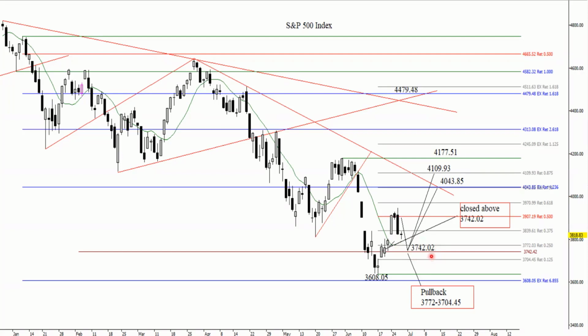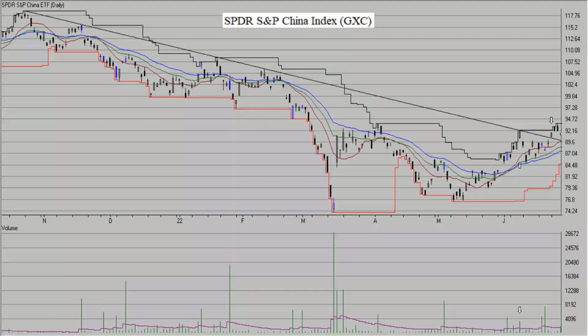Now, eventually, I do expect us to take this out. And this is a number, as far as risk management goes. If you have any kind of long positions that you took at the right time, this risk management tells you at that point, a close below 37.42, I'm going to be pulling those positions off. And again, the whole idea here is if you're getting in at a certain price, you better be ready to know why you got in. Risk management is what tells you the proper price to get out on the other side.